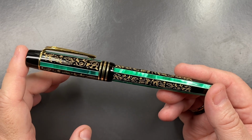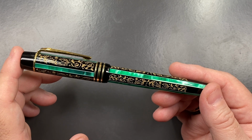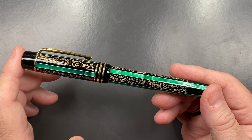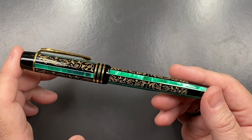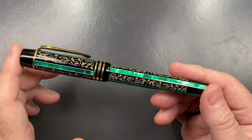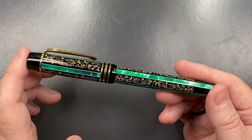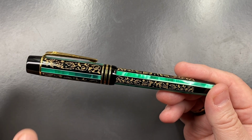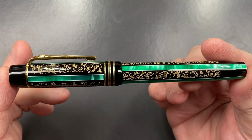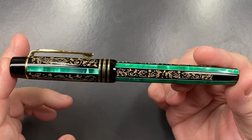And so if you're not aware, the Christmas Carol edition from Onoto, if the year's 2021, there'll be 21 versions of the pen. 2022, there are 22 versions. Typically there will be normally one or two prototypes on top of that. So I got the second prototype, and in 2023 they've changed it slightly so that there's not only 23 pens, but they've done it in gold and silver trims as well. But this is a 2022 version. It comes with diffusion bonded acrylic, which I am really a fan of. I do like the way that acrylic looks.